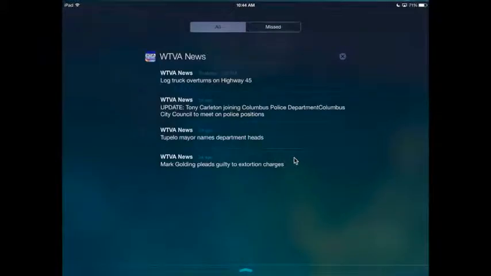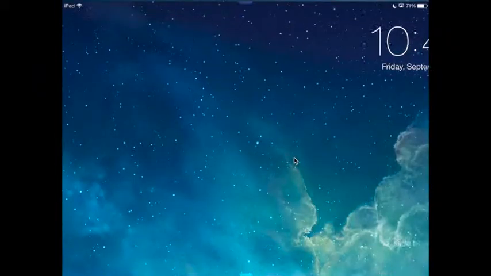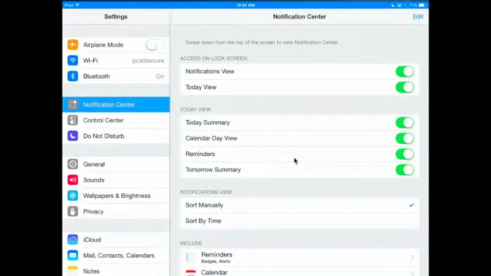For some of you that want a simpler, more streamlined look, you just want to see important emails or news or things like that, you may want the Today view off. But if you want to see into your calendar and into your weather and those types of things, you're going to leave Today view on. And again, I'll show you real quick what that looks like. I went back in, cut Today view on.